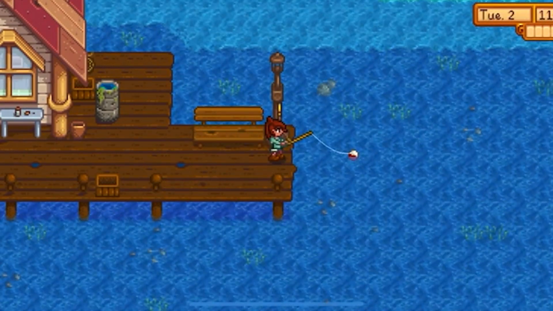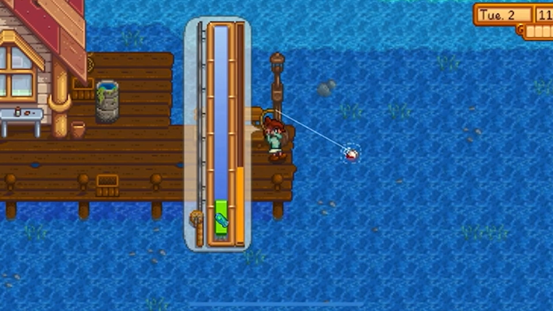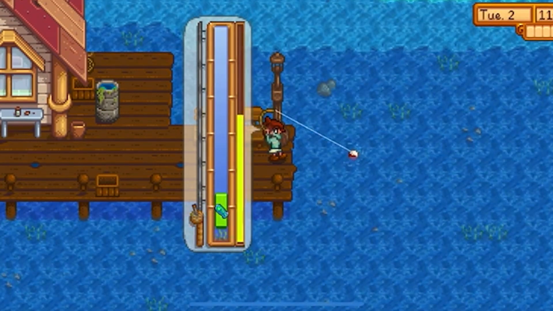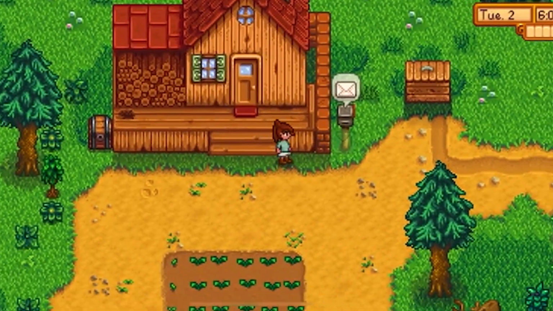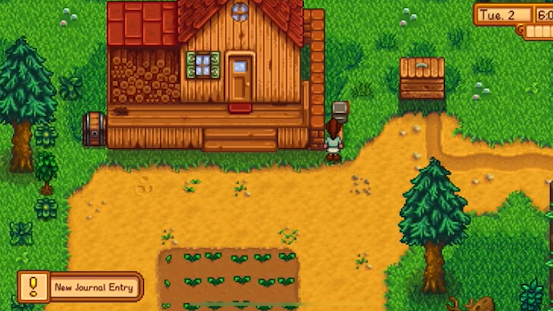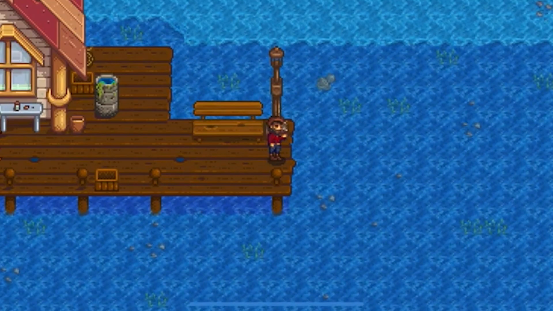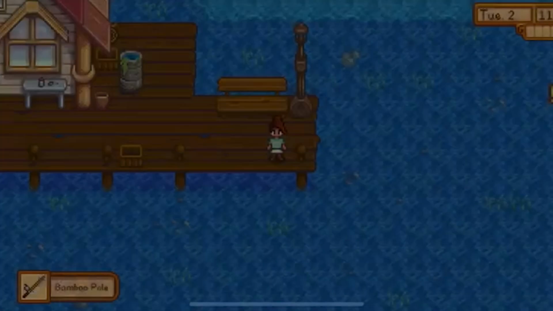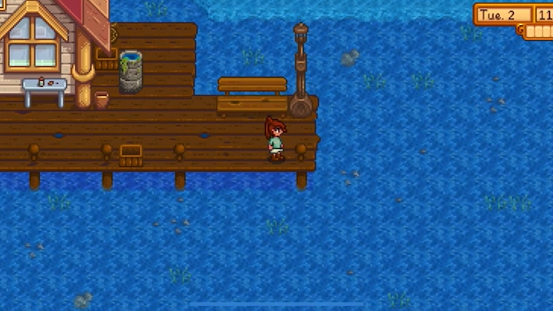When I first started fishing in Stardew, I absolutely hated it. Shocker. I couldn't control the green bar and it just kept jumping around, and all in all, it was awful. When you first begin your journey into Stardew, after a few days in the valley, Willie will send you a letter to go visit him on the beach. Here is where you'll get a cutscene where he gives you a fishing pole to use for the first time. This fishing rod is the bamboo pole. The starter fishing rod is subpar at best, but we all have to start somewhere.